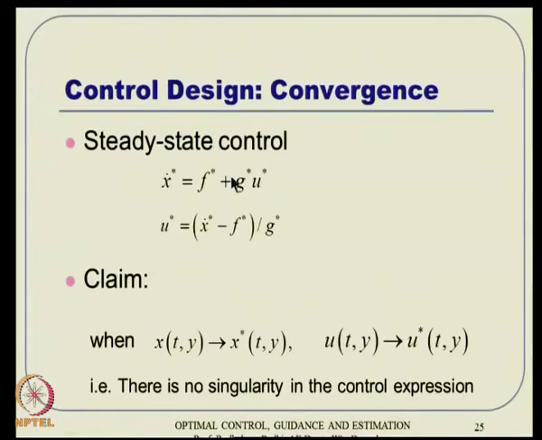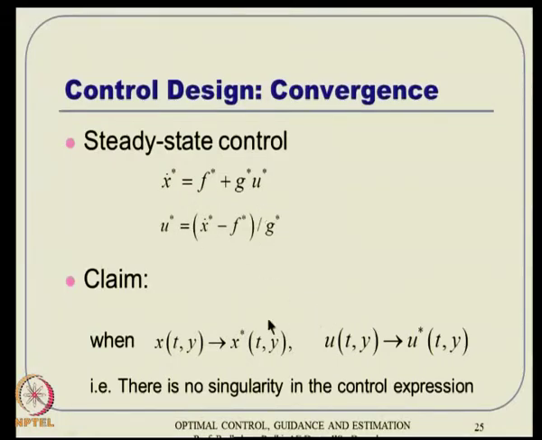But under steady state, what happens? When the steady state is reached already, then this has to be like this. This has to satisfy the same system dynamics. Otherwise, if the profiles do not satisfy the system dynamics naturally, then there will be deviations. So, obviously, that we do not want to happen. So, obviously, this condition has to be satisfied.